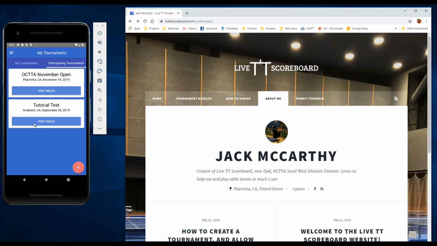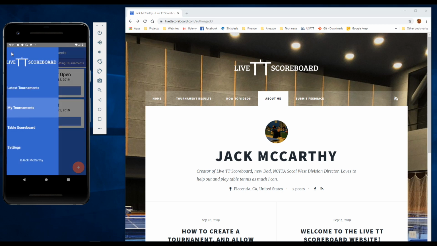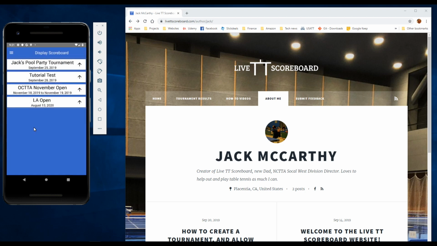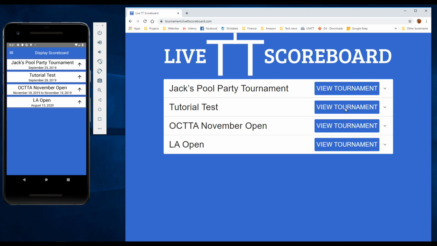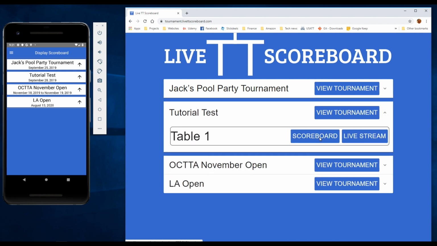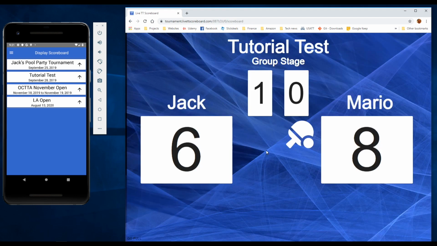Alright, so once we are done with the tournaments here, inside of the application, and this is if you normally have a second screen to display this scoreboard court side, essentially. So if you have a tablet or a monitor or a laptop, there are several different choices. If you have a laptop, you can always use the view here. So if you have a laptop and you want to stream this or have this scoreboard court side, you can always go here.